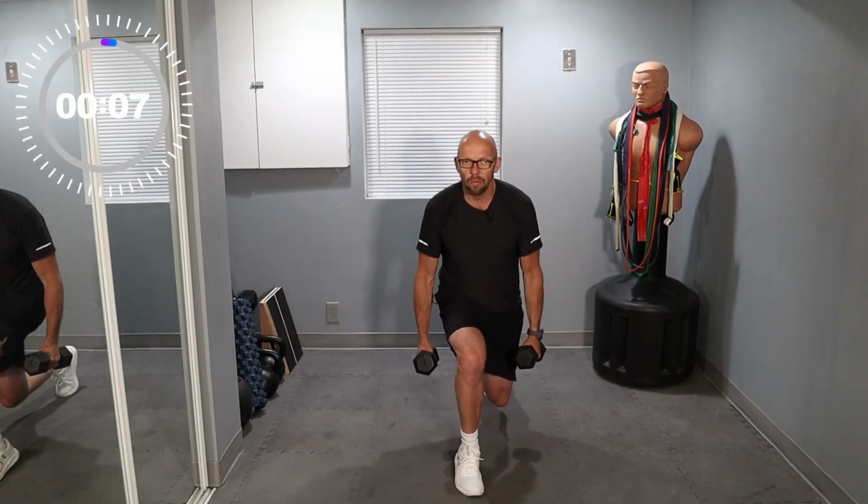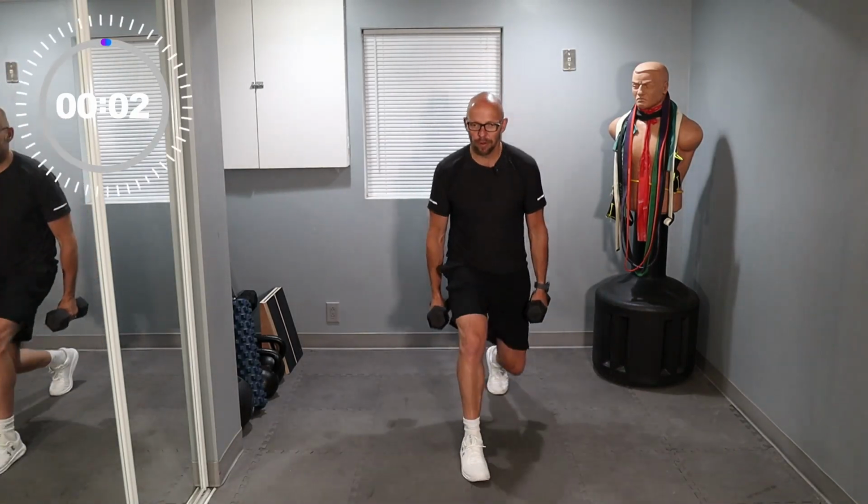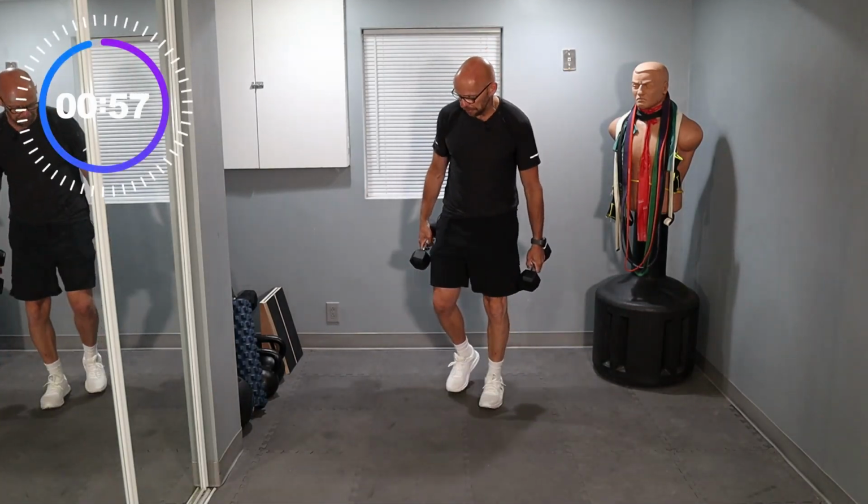Let's do some lunges. 1, 2. Come on, work with me. Let's make it up. 3, 2, 1, and that's it. What a great way to spend 10 seconds.